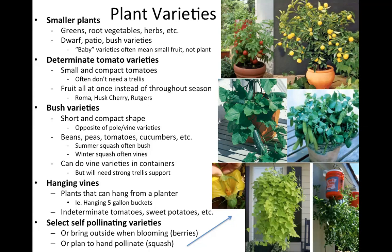But overall, again, you want smaller the better. You want more bush, more small varieties, things that have been bred for patio and balcony usage and things like that. Or you can think about creative ways to grow big things, like hanging them upside down.